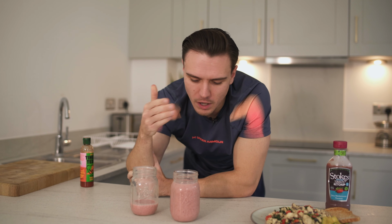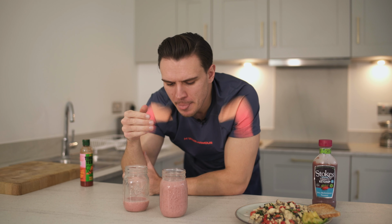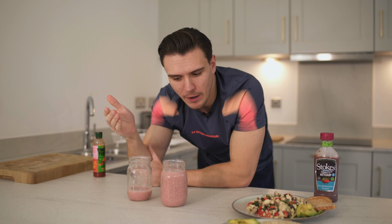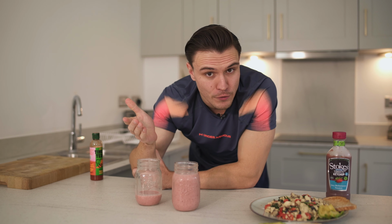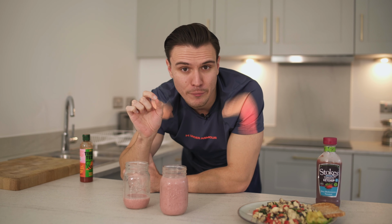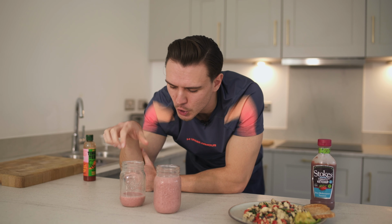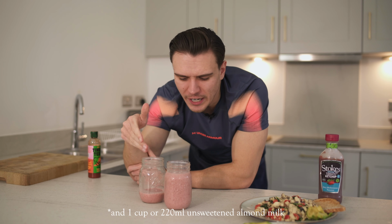But in here we've got about 12 to 14 strawberries, 1 medium banana, half a cup of oats. If you don't have a high power blender, you'll need ground oats, but I use rolled oats. What else have we got in here? A tablespoon of flaxseed, a drop of vanilla extract, a tiny amount of maple syrup for some extra sweetness, because the strawberries were not particularly good on this occasion. And that's it. And this is, again, quite a convenient option.